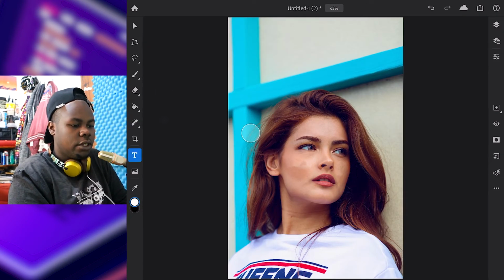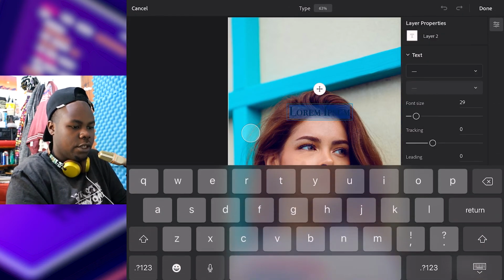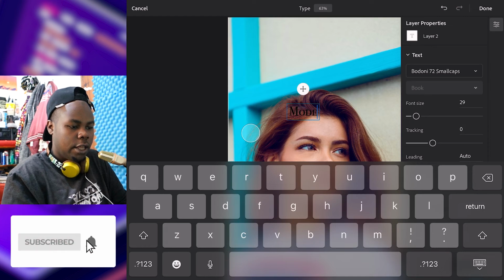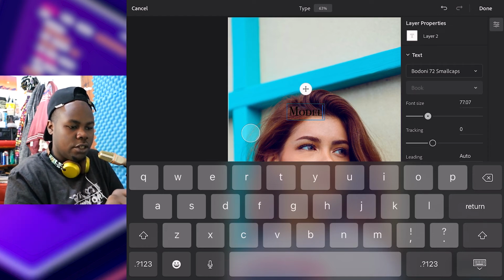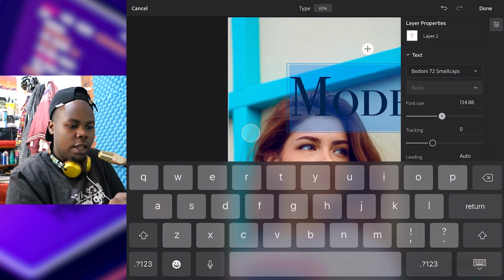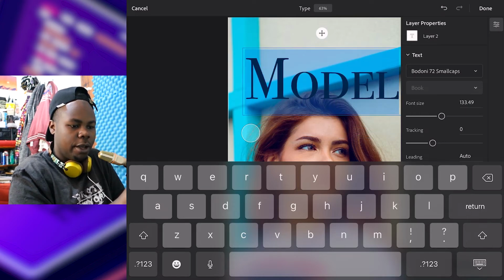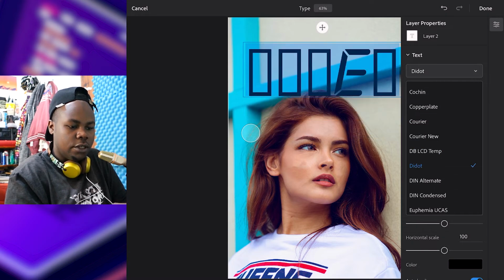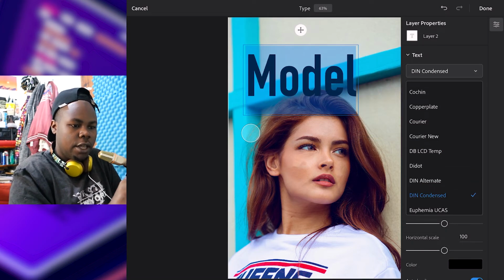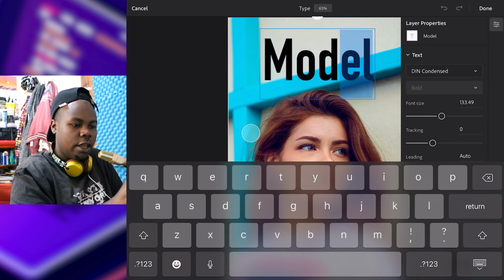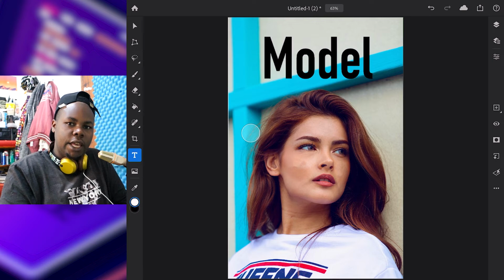Another kind of stuff, we have our text side. Now if I just click on the text side, I can say any name. So I can say perhaps model, and we have our model there. We can change the size of the model and make the font bigger, and we can change any font we want. You can see how many fonts we have, and these are our fonts. You can see I just have my font there, which is something so great.